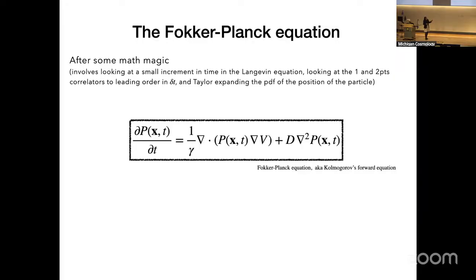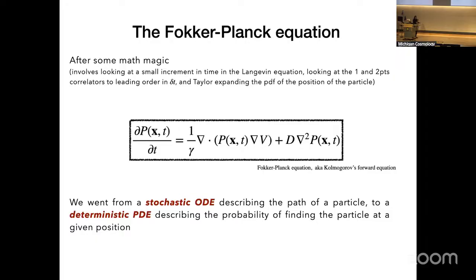Basically, how the distribution of all my different particles, if I drop them at some place, is going to change over time is given by these things. There's a drift term that gets driven by the gradient of the potential that wants to deterministically make my particles move. And there's also the diffusion term that makes my particle just want to walk around, right? So now we have turned a stochastic ODE into a deterministic PDE. This is a PDE because it has time and space derivatives. This is very interesting because we have two different ways of looking at the same thing. One is stochastic, that we cannot solve deterministically, and the other one is deterministic, and we know exactly how, if I have a bunch of particles, as a collection they're going to move around.